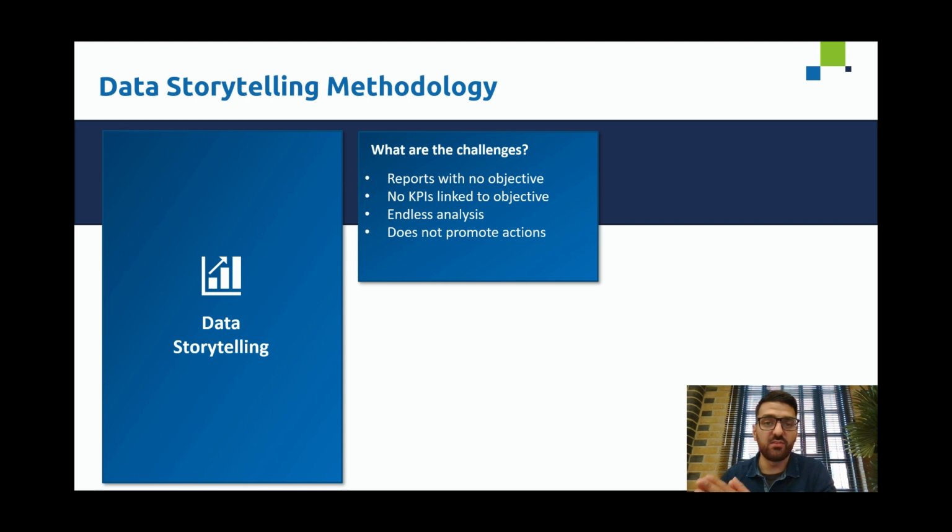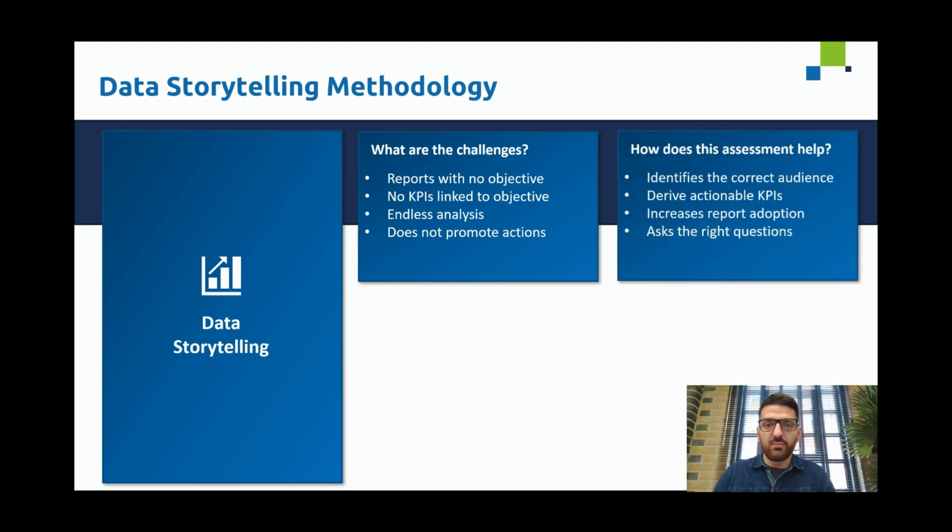their analysis somewhere else. And another common challenge that we find is not promoting actions or not having an actionable solution, right? So apart from a report or a solution answering the question, how are we doing through the KPIs, it should also assist us in answering, well, how did we get into this position? But more importantly, what could we do next as well?